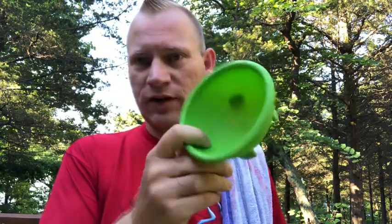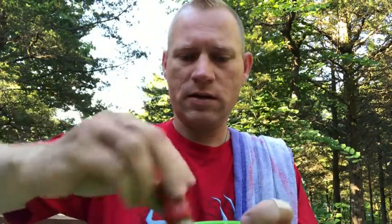Now, this is my travel lather bowl. You might recognize the shape of it. This is just a regular old cheap plastic salsa bowl from the dollar store. I think I buy them from Dollar Tree for like 2 for a buck. Initially, what I'm gonna do is pour some water into my lather bowl and get my brush going in there. And I just realized I left my soap inside, so I'm gonna pause for a minute. I'm gonna go grab the soap, and I'm back.